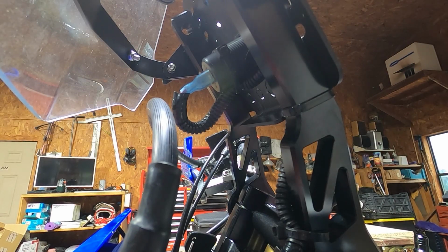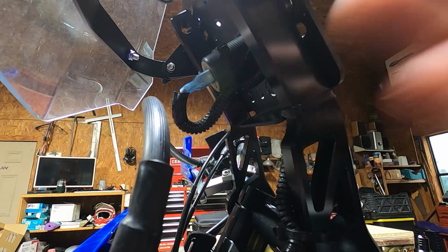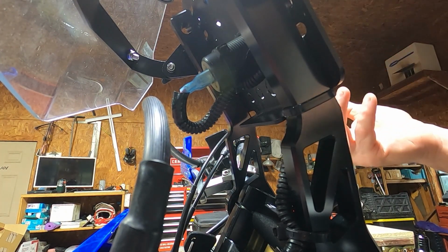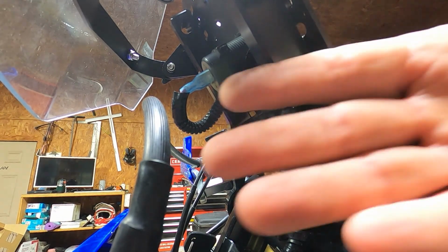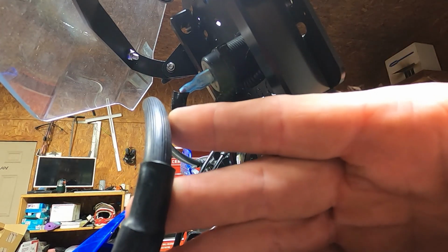Okay, so I had a couple people ask, how does the tower interact with the brake line here? They've also asked if I could do a walk around to show what it looks like on the bike. So what we're gonna do is address the first request, and see how the tower interacts with the brake line.